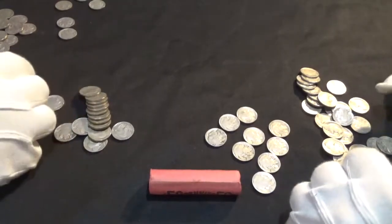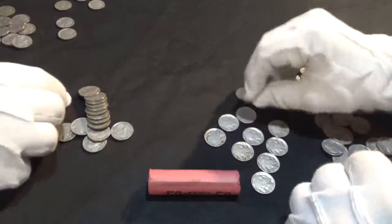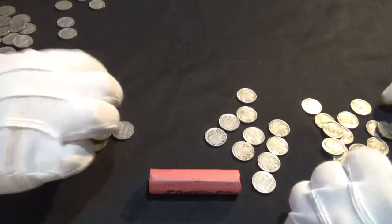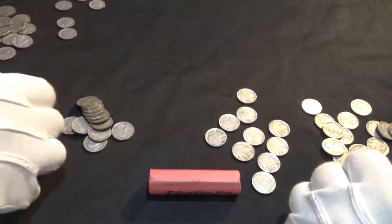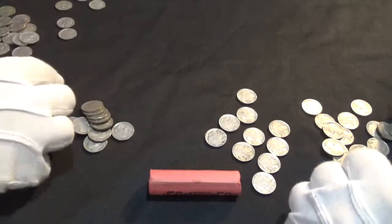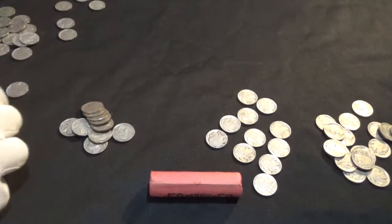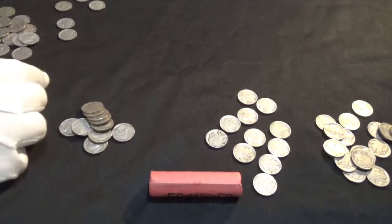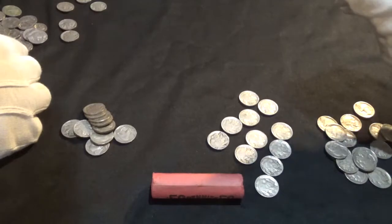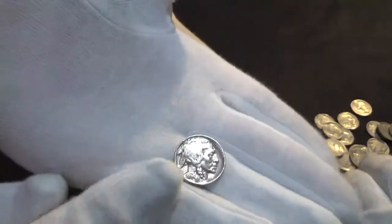I'm not getting any mint marks. 36, no mint mark. 37, no mint mark. Oh my gosh. 36 and 37. 36, no mint mark. No mint marks. 37 and a 35. Wow, this 36 actually looks pretty good. Let me see. Look at it, it's shiny. Actually, it looks pretty good. Oh, it looks like mint state condition.